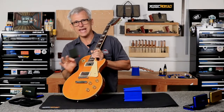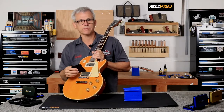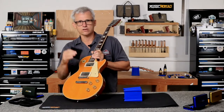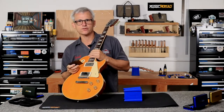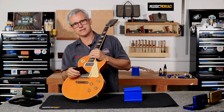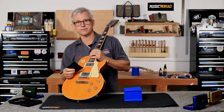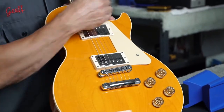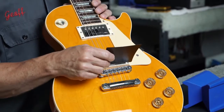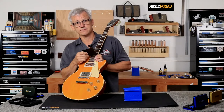So now that I've measured the arc of my bridge, don't be surprised on your guitar if it doesn't match any gauge. You might put on a 7 1/4 and it hits a couple, and you flip it over to a 12 and it hits a different set, because most guitars that come out of the factory have never had a radius gauge put on the bridge. Even if they've been to a shop and been set up, they may not have been done this way. And this really ensures the most consistent playability across the fretboard, matching the bridge radius correctly to the neck radius.